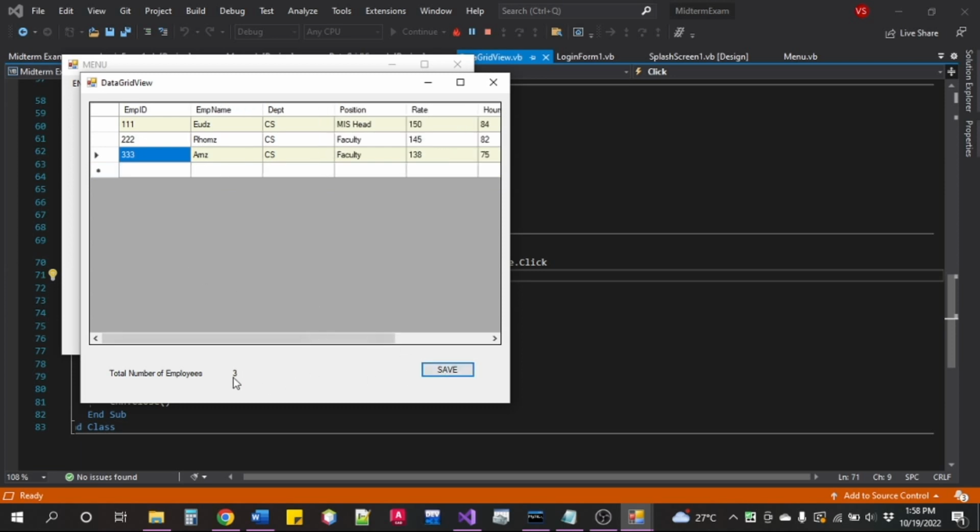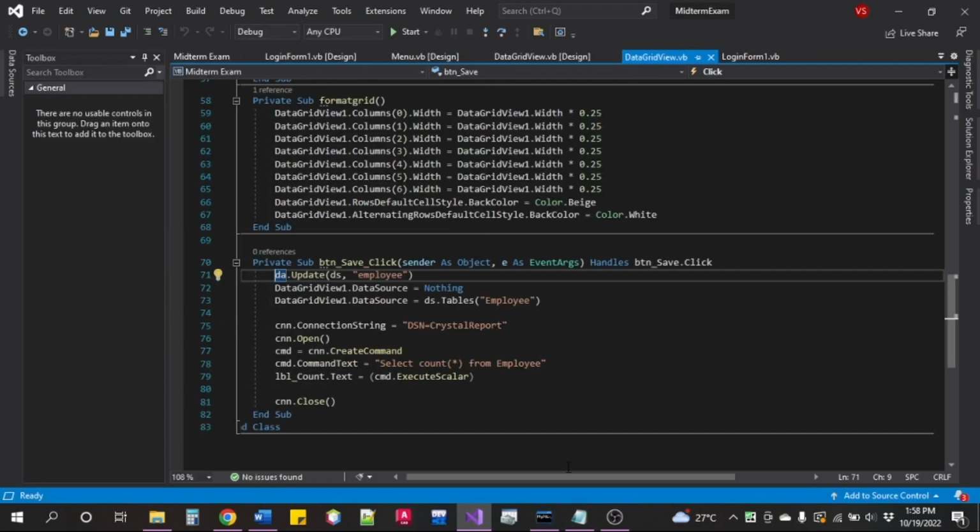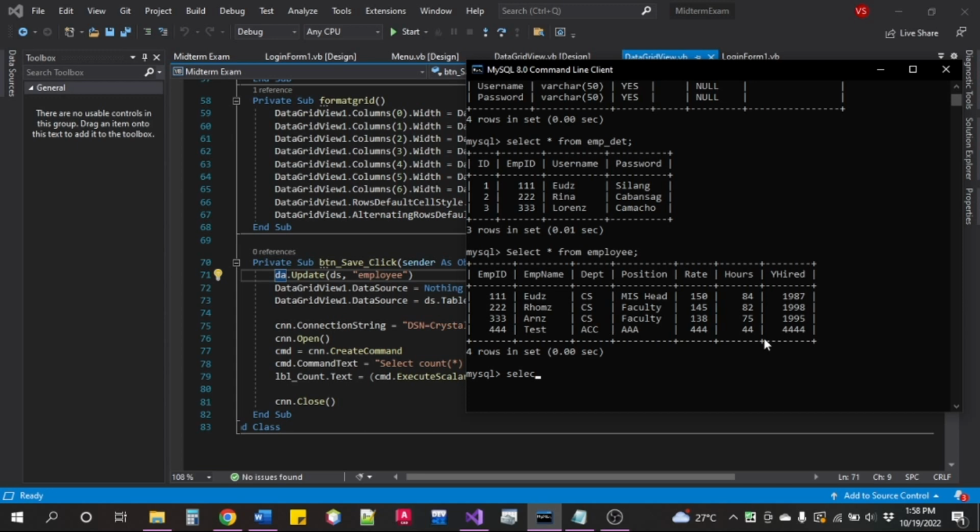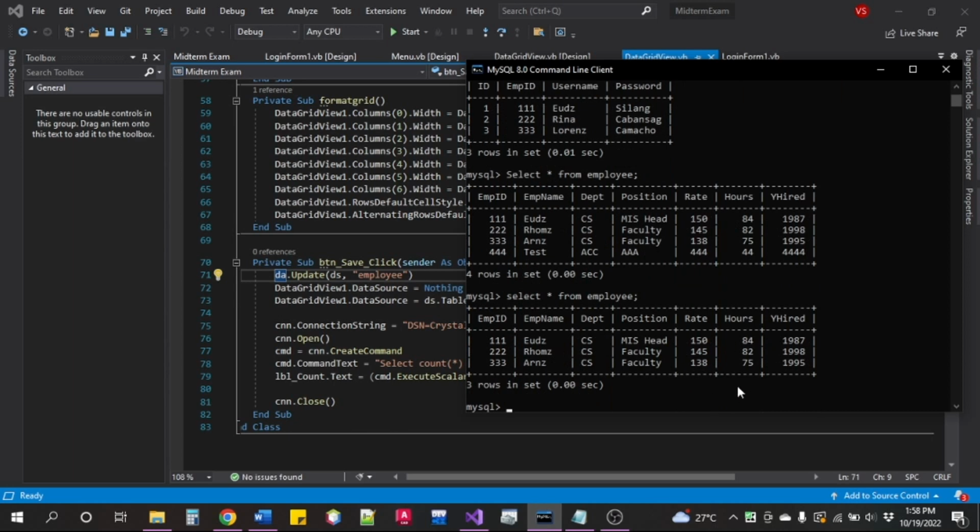Save. Then the total number of employees has been reverted back to 3. So once we select from employee again, as you can see, there are only 3 records.